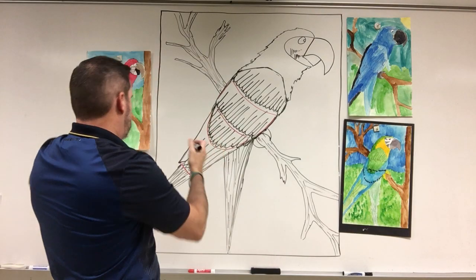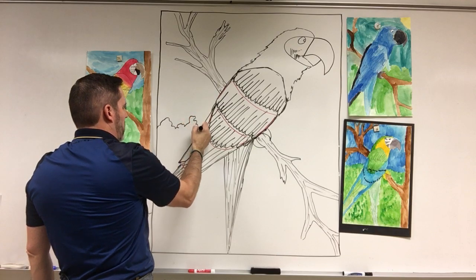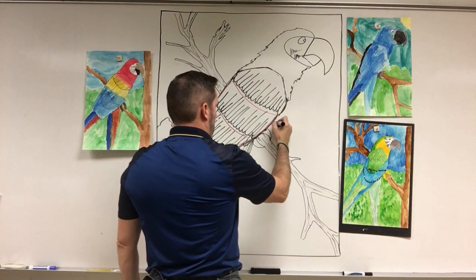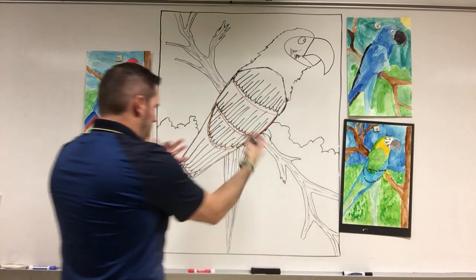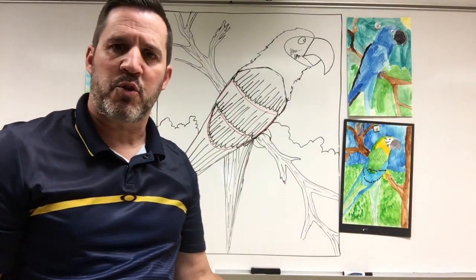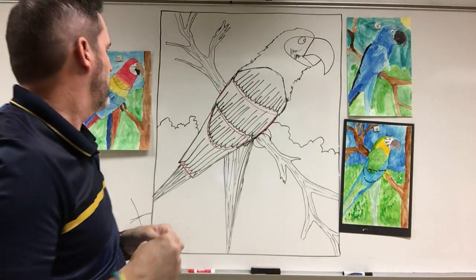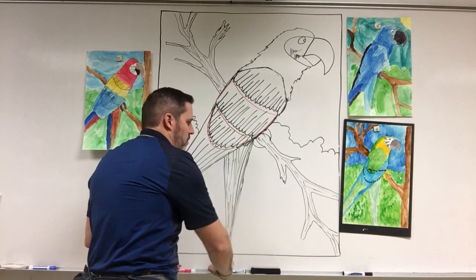So someplace, and of course the canopy is not going to be perfect. No one's up there trimming the tops of trees in the rainforest. At least I don't think they are. So very imperfect tops of trees. And then you could blend yellows and greens together for trees if you want. And of course a sky, you could do anything. Daytime, nighttime, whatever you want to do.